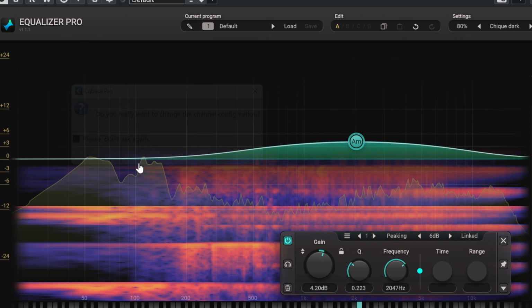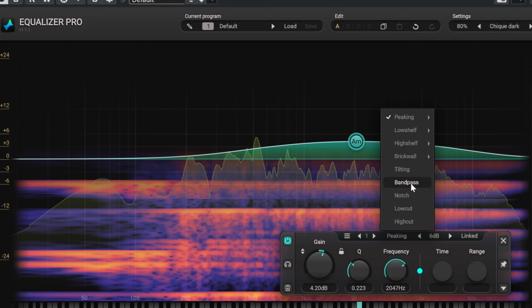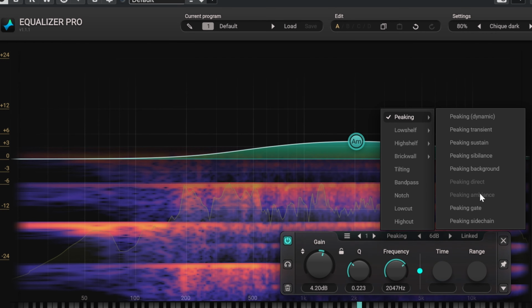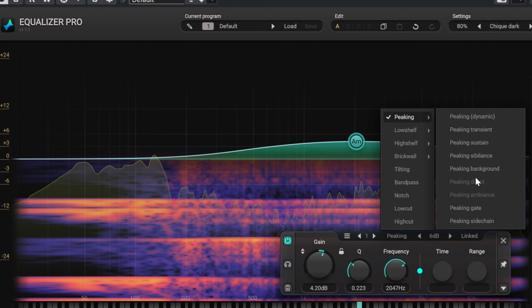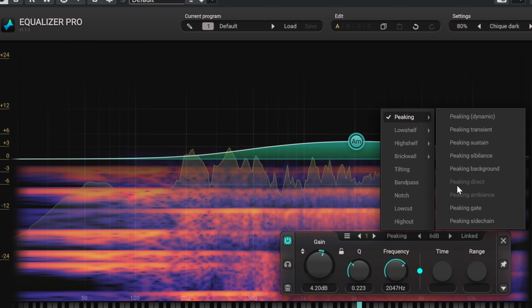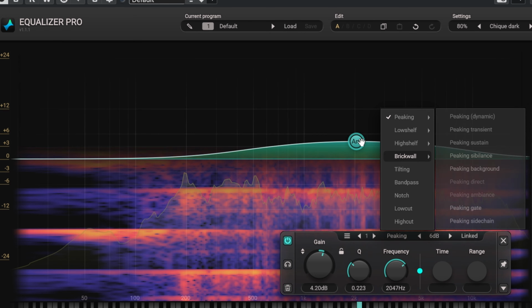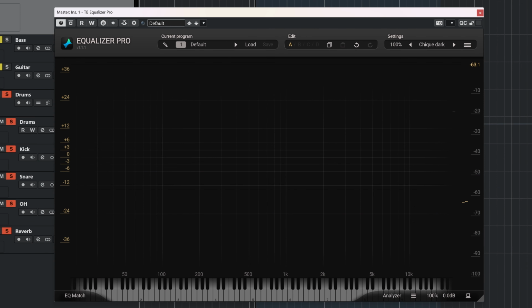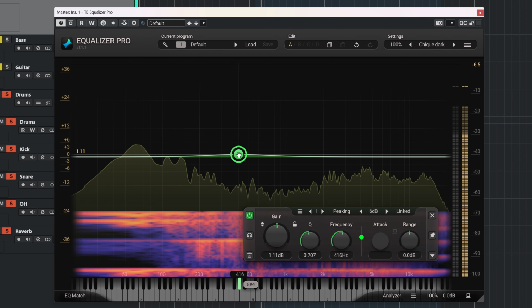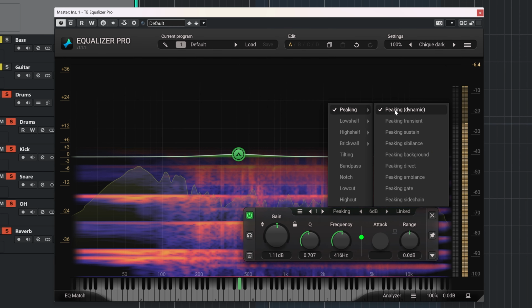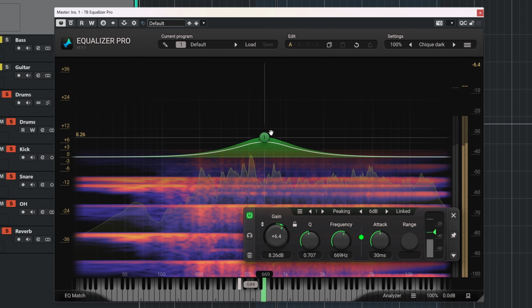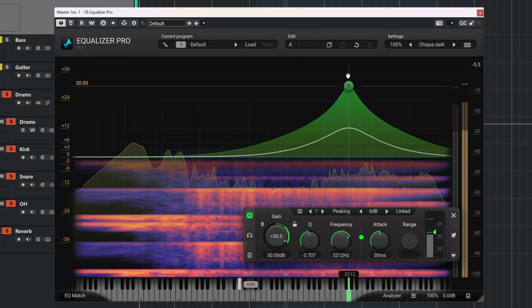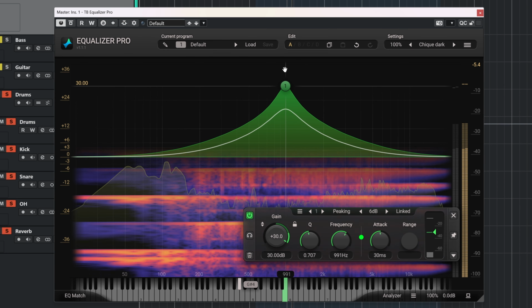One thing to note is that these two don't work on mono tracks. It's stereo only, which assumes they work in the mid-side domain and not so much with attack and sustain. In contrast, background sounds like it's using a method based more on the sustain and attack algorithms, and it's not as extreme as the ambience can be, and it also works in mono.